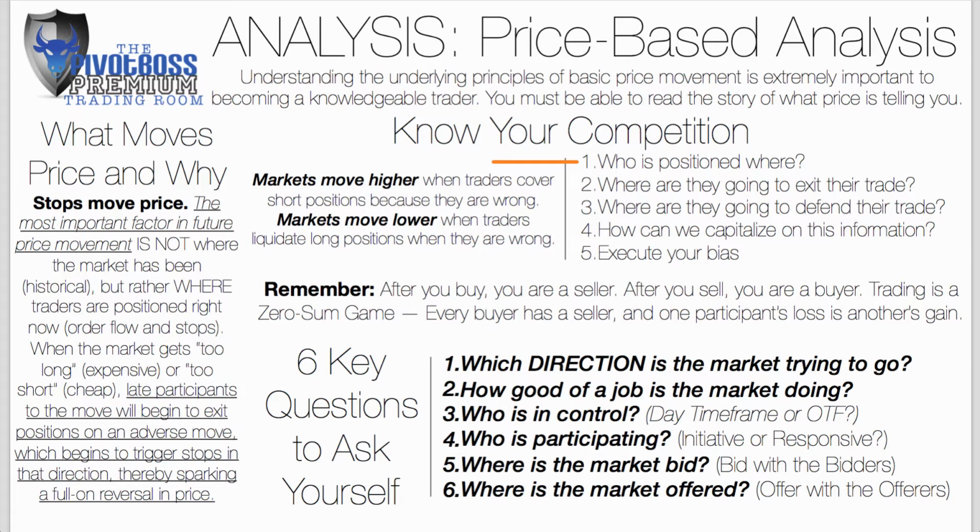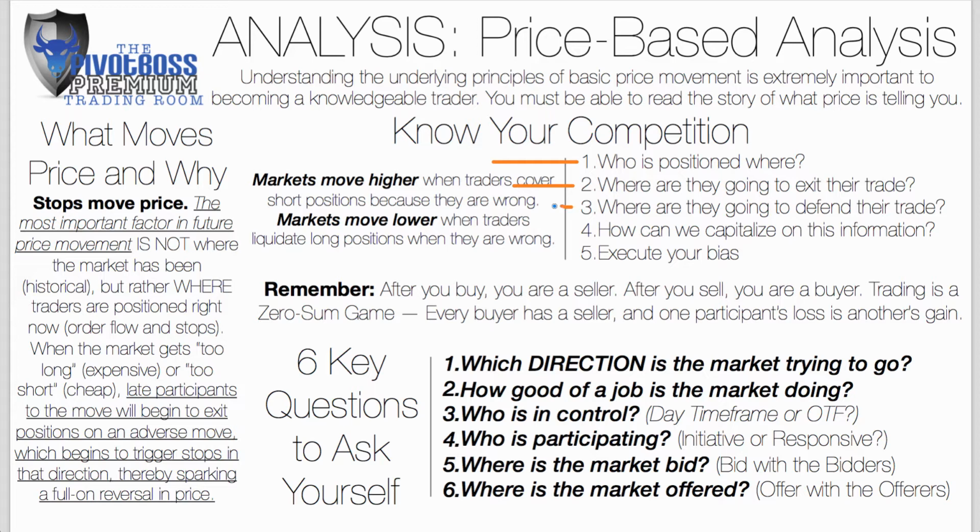After you answer that question, you have to ask yourself, where are they going to exit their trade? And that's number 2. So if you know who is positioned where, now where is that trader going to be wrong? Where are their stops? Because now you become a shark hunting for stops. And once you're hunting for stops, you know that if you find the right set of stops, when that trader is going to be wrong, you're going to be in for a great momentum trade, right?